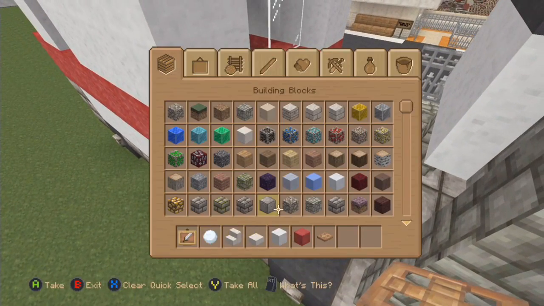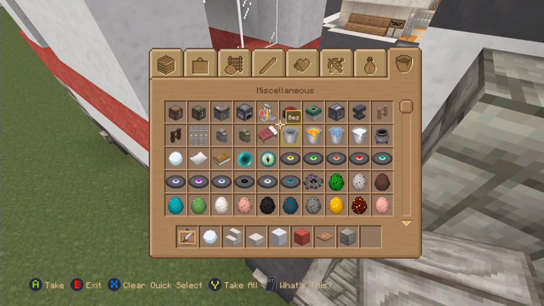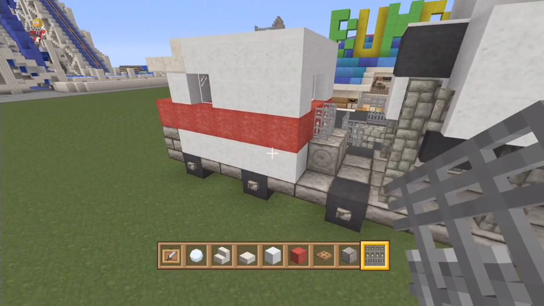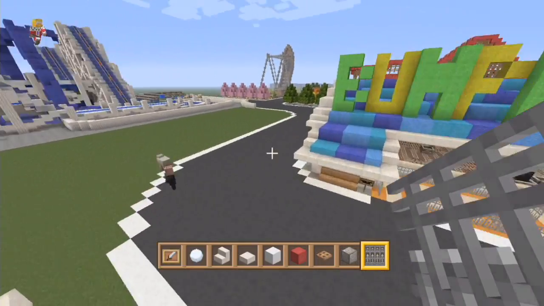Now, on the back here, let's put a couple of chisel blocks and some iron bars. And some, like, the electrics that go to it. What else do we need?